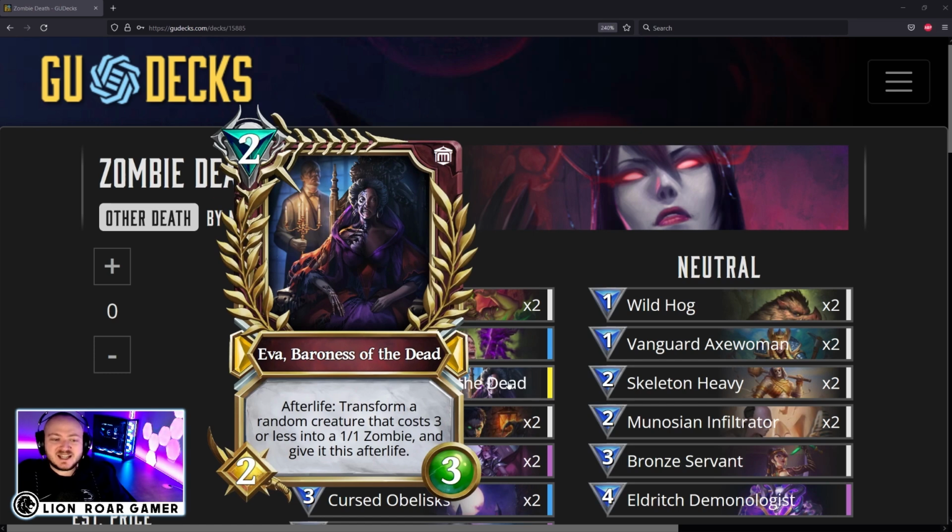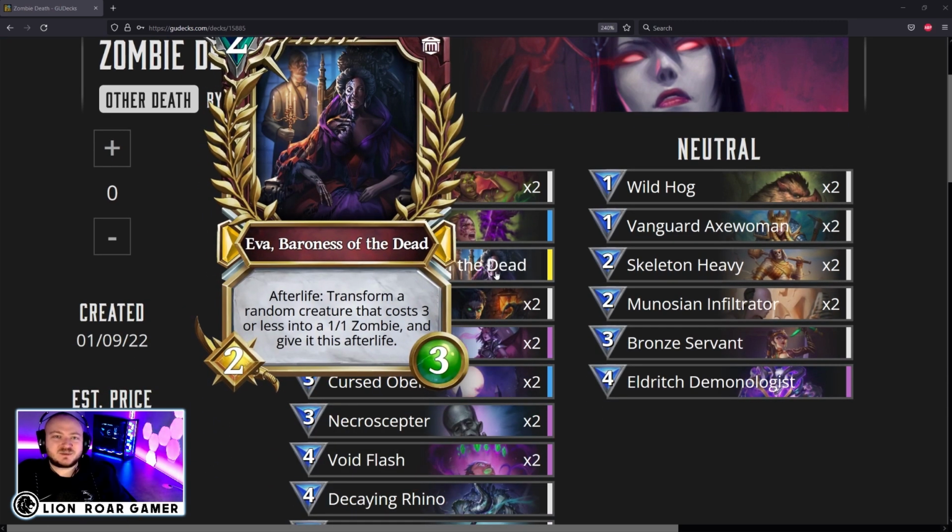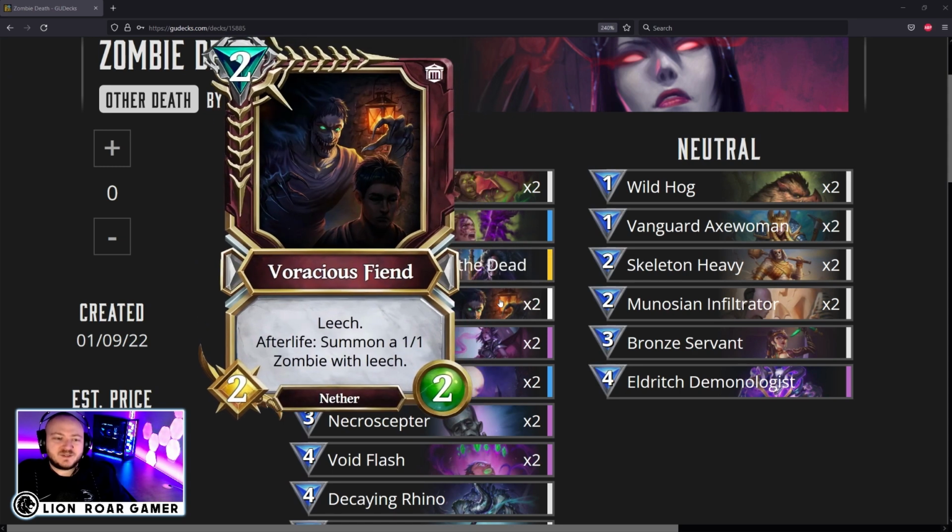Eva Baroness of the Dead is another really funny kind of creature, because it's actually removal for your opponent. So you're typically taking their good creatures and turning them into 1/1 zombies, and that matters to them because that's not fun for them, but you don't care because you're making a lot of 1/1 zombies. So if it's turning your 1/1 zombies into 1/1 zombies, who cares, right? So this effect can actually stick around a lot and make it really difficult for your opponent to deal with that. And oftentimes they're playing puzzles in their mind to try and figure that one out.